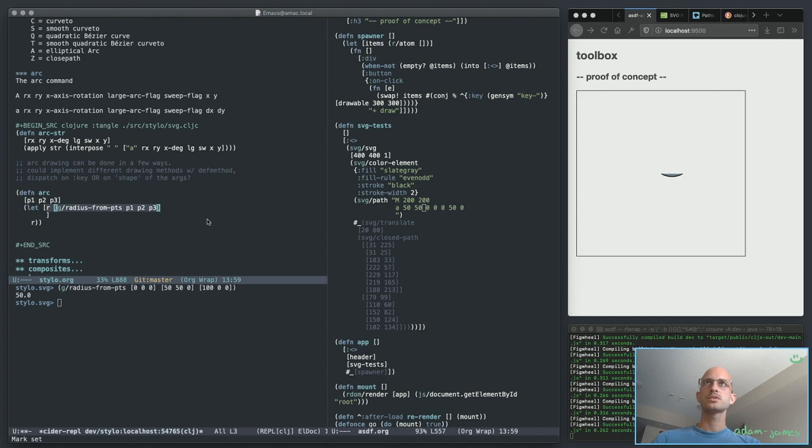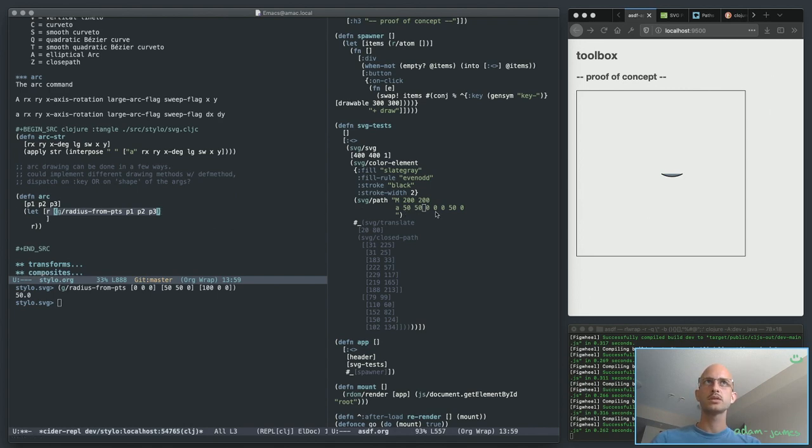The start point, technically this here can be considered the start point P1. So I can use that to my advantage. That's perfect. The end point is a little bit harder because it does change depending on a few different things. So now how do I go about that?